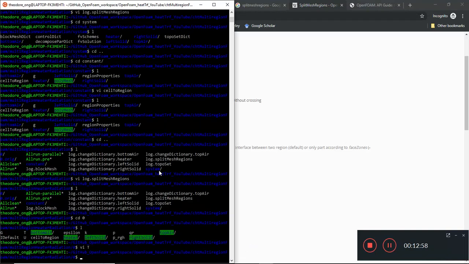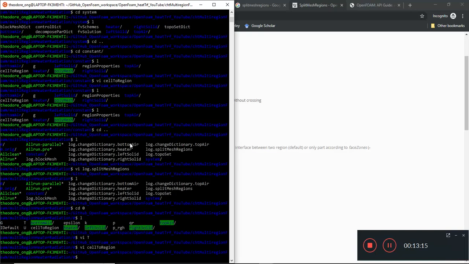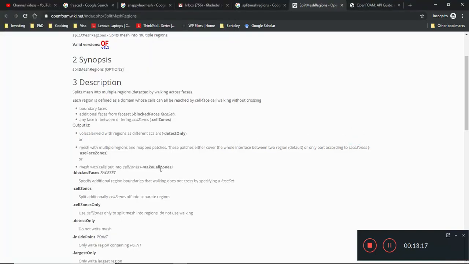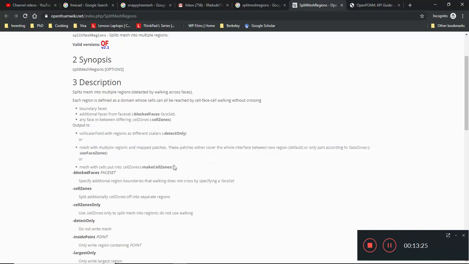All right, the volume scalar field is this one, I think, volScalarField cellToRegion. So you see that it's an internal field, a volume scalar field. That's a class, which is C++ nomenclature. Okay, it's a class. But if you're not sure, don't worry. It just means that, okay, it's a scalar field, and we have all of this data in there.